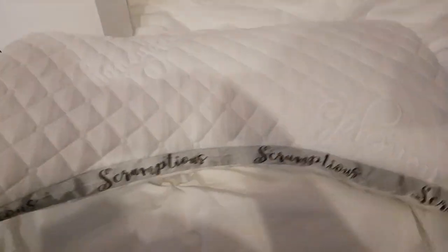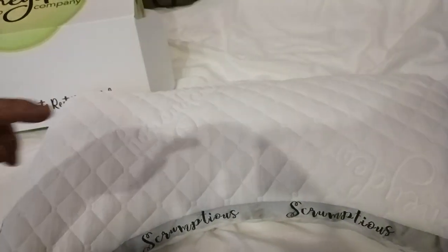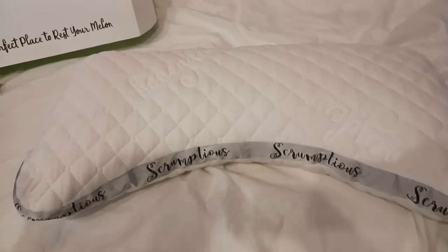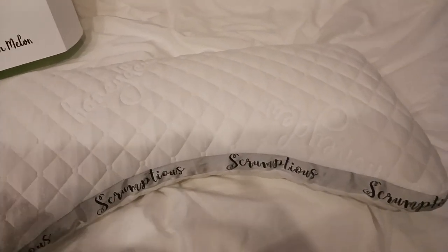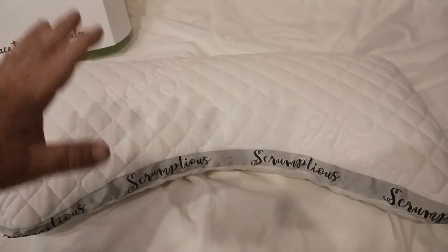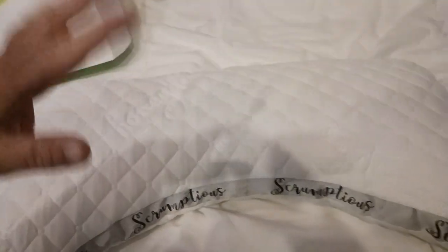The second thing is I feel like your head and your neck are aligned with your body and your spine. So you've got this perfect alignment so that you sleep comfortably. There's no strain on your neck. There's no pressure. You just feel like you're literally floating on a cloud, like your whole entire body is, which is very, very important. So there's no neck pain. There's no headaches. There's none of that stuff. I feel like my head is very well supported and it's ergonomically in line. My head and my neck are ergonomically in line with my spine. So that feels great too.